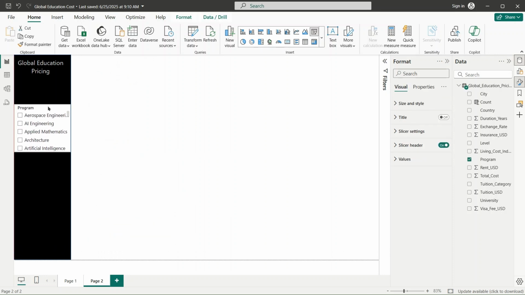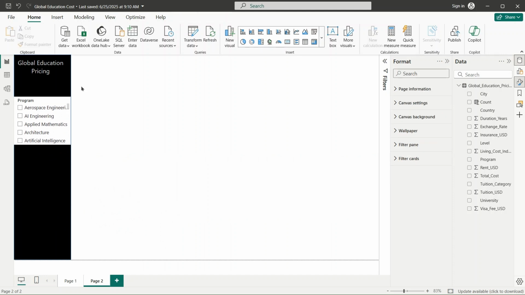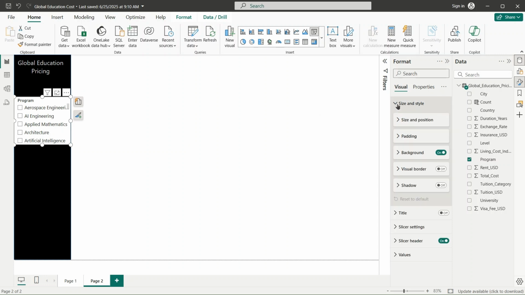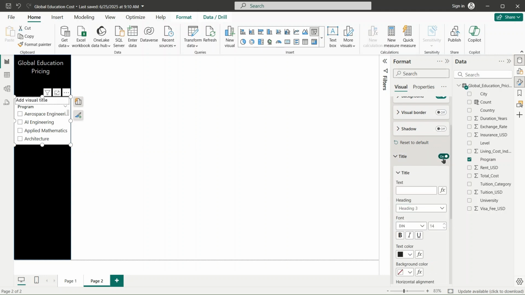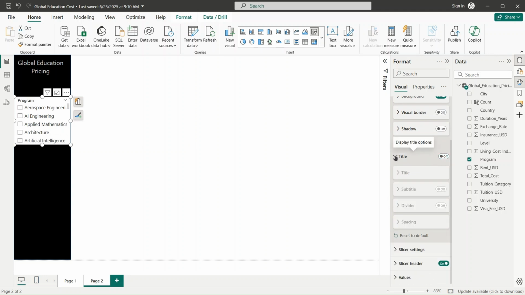I will take it, put it right here, as we have done in the previous one. So what we'll be doing, we will be correcting everything from here. We have the background, we will be clicking over it, but if we click right here, then the titles will not be seen. So we will make it on right now. After changing it, we will go to that title. Even we can make it on or off, depending on whether you want it or not.